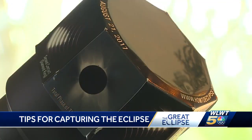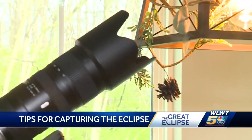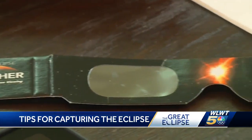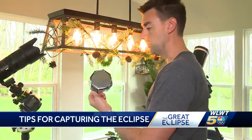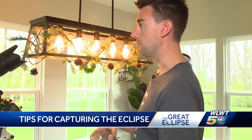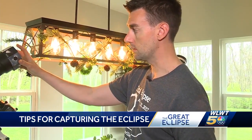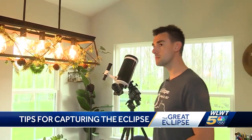One thing I want to point out — it also has an extra lens. This is the solar filter that you need. Just like everyone who's been talking about needing solar glasses, you're going to need a solar filter for any camera kit that you have. It's during the partial phase right before totality — you'll only be able to remove these from any camera lens about 20 seconds before totality.